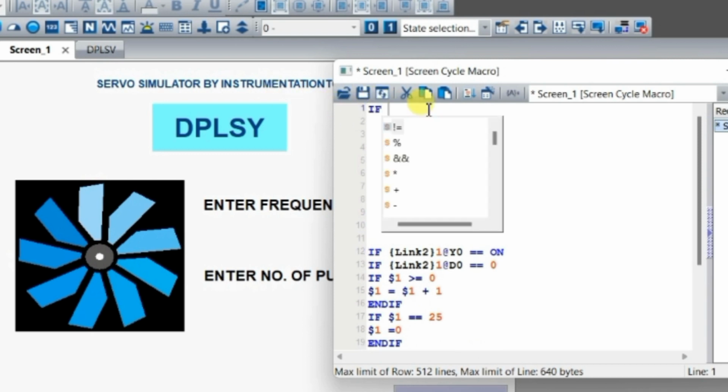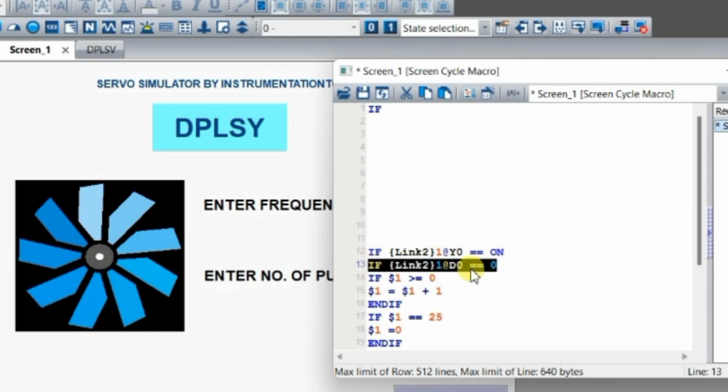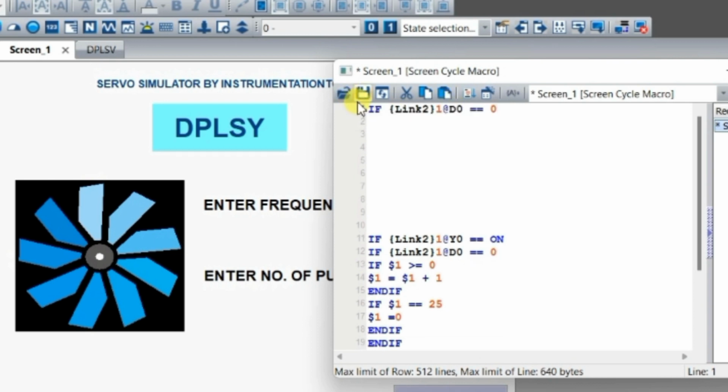Now I will check my frequency, and based on different values of my frequency, I will define the internal memory 2. So let me copy paste this only. Here I will change D2 because D2 is our frequency.